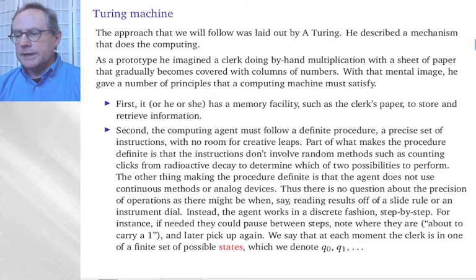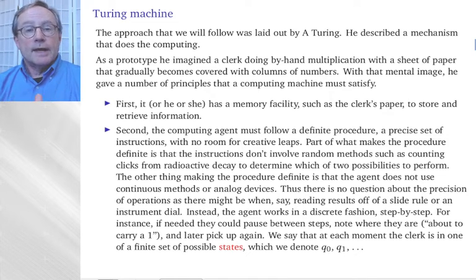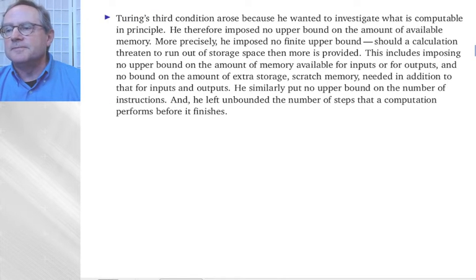In those steps, we say that the agent has moved from state to state to state. If, for example, you're imagining the clerk who is multiplying numbers, then the clerk might say, well, the state I'm in right now is I'm carrying a 1. You could put that calculation down, say state 1, you note it on the piece of paper, and you come back later, oh yeah, state 1, I remember now. Those states will denote Q sub 1, Q sub 2, Q sub 7, Q sub 25, etc. So we will have a way to write down the states. We'll never use Q's for anything else because Q's are not all that convenient.